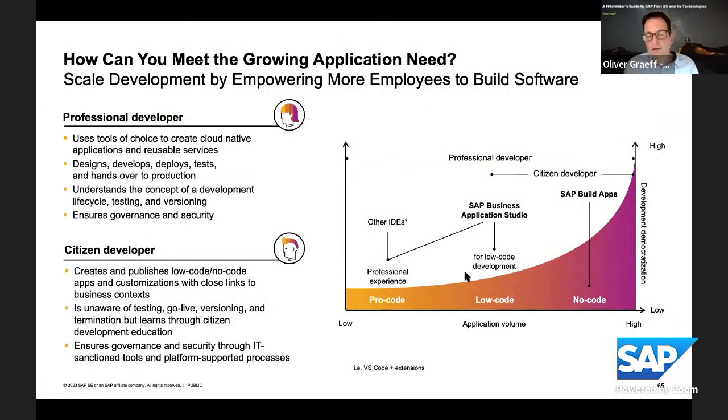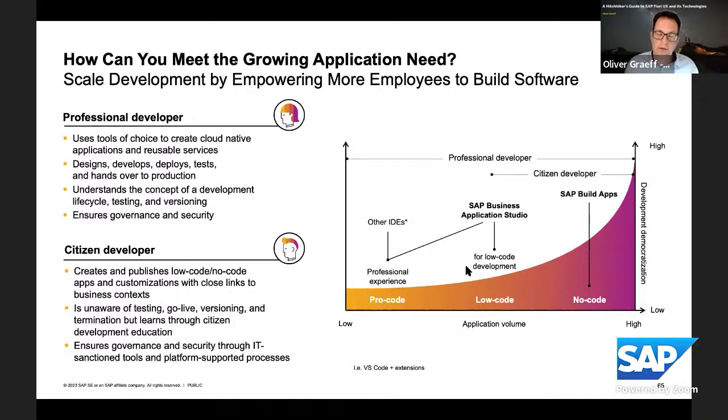And this is some continuum here. You can see here from pro code, low code to no code. And the SAP Build Apps tool I'll mention now is targeting the no code approach here. Whereas with Business Application Studio, we have, of course, the professional experience you might know from, for example, Web IDE, but also the more low-code approach I showed you with the productivity tools.